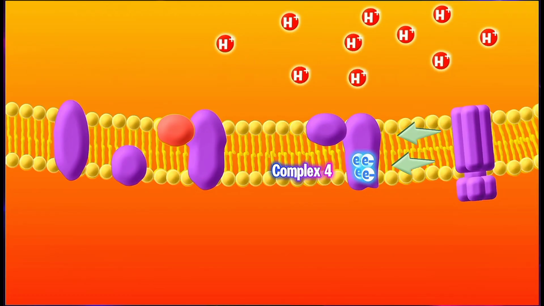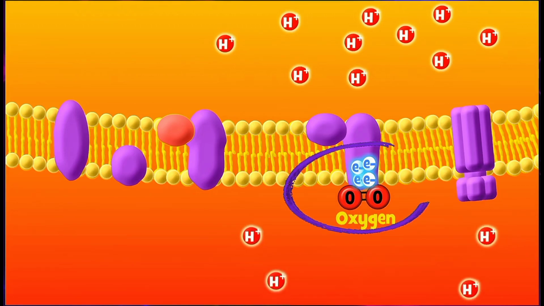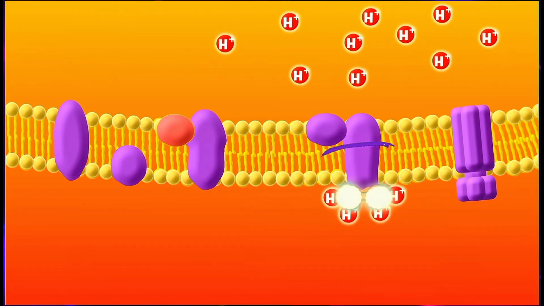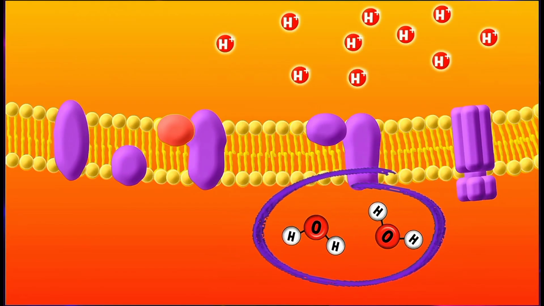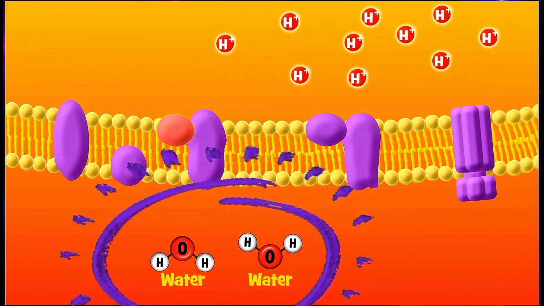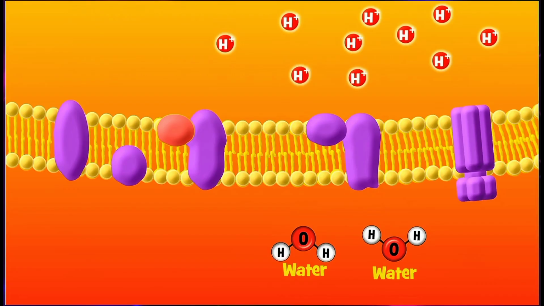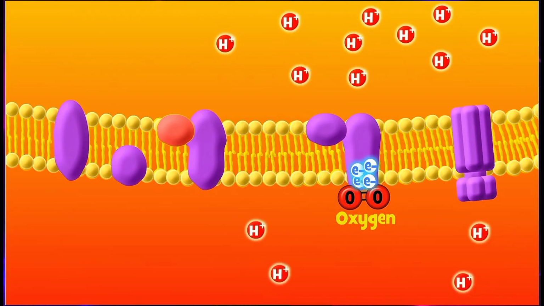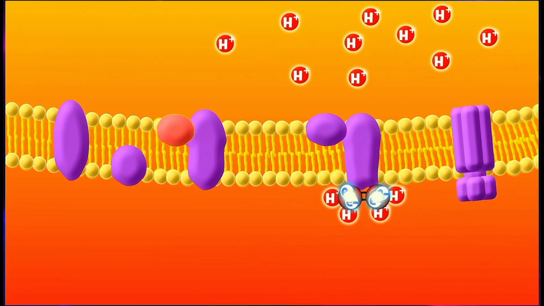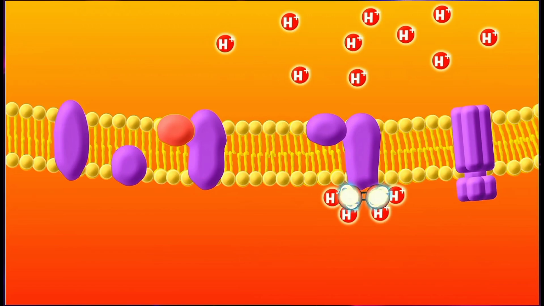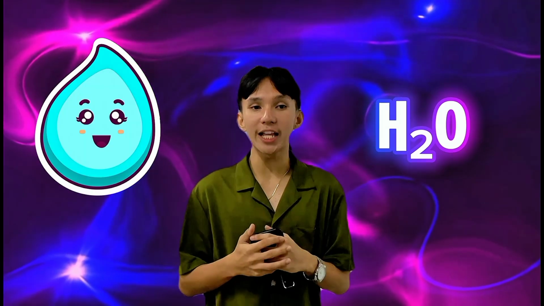Electrons traveling through the electron transport chain can't just keep moving forever. They need a final place to go. And this is where oxygen comes in. At complex 4, it accepts electrons from cytochrome c and transfers them to oxygen, forming water, and pumps 2 to 4 protons across the membrane as part of this process. The oxygen we breathe acts as the final electron acceptor, and it takes in those electrons along with some hydrogen ions, which are the protons, from the matrix, and together they form water, or H2O.